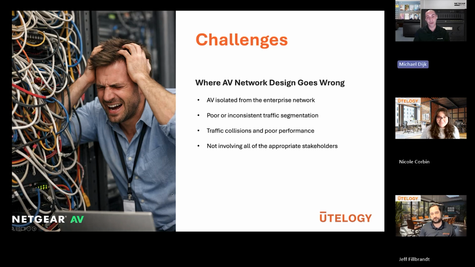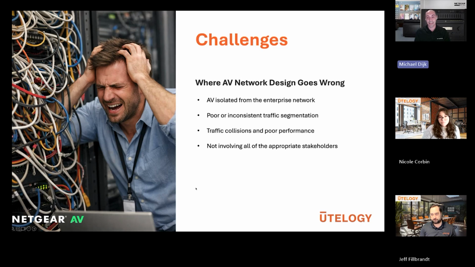I would say the most important one is inconsistent traffic segmentation. Also, especially now, as Jeff and I were saying, the isolation of an AV network from the enterprise networks really doesn't allow scaling. If it's still isolated, the integrator cannot really manage it remotely.